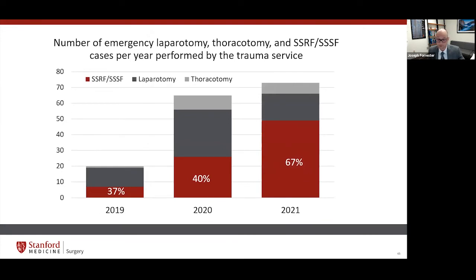At this point, we are now doing more surgical stabilization cases annually than we are doing trauma laparotomies or trauma thoracotomies combined, and have more than doubled the operative volume on the trauma surgery service line. I am exceptionally proud of this slide, and this really reflects the hard work put in by a number of people, including my partner, Dr. Jamie Tung, the entire trauma program and trauma APP staff, the OR and clinic staff, and the K4 and K7 nursing staff.